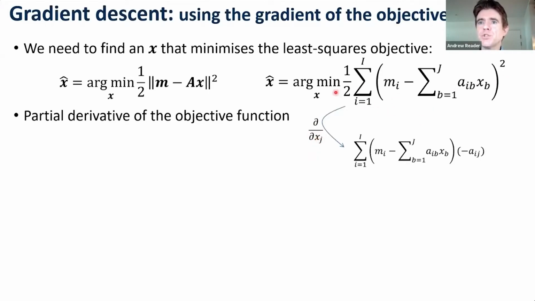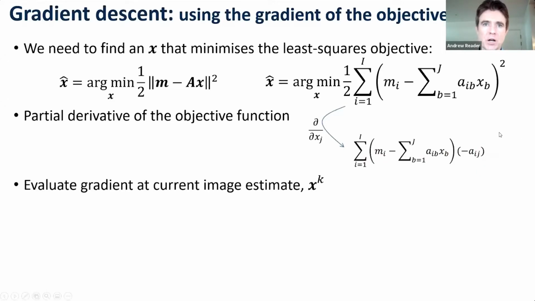So what happens then is we'll take the partial derivative of this. The 2 comes down the front, cancels that half, which was a spillover from the Gaussian log likelihood, if you remember that. And we just multiply by the derivative of this with respect to a pixel value xj. So in this summation, one of these will have an index xj, where b is lowercase j, and the coefficient of that is aij. We've got a negative there, so therefore the derivative of that with respect to xj is just minus aij. So that's a very simple calculation of the partial derivative.